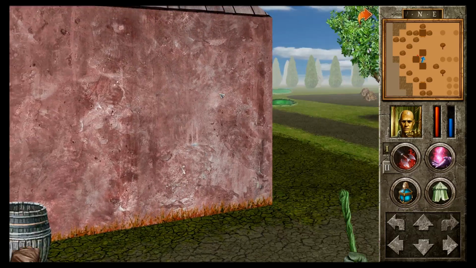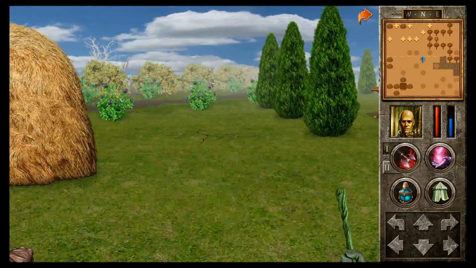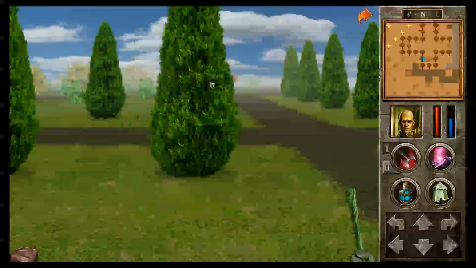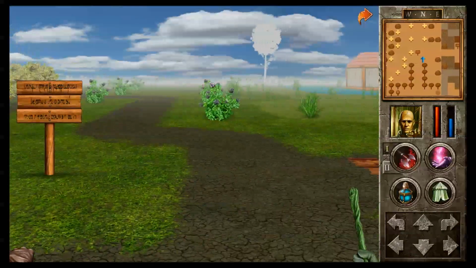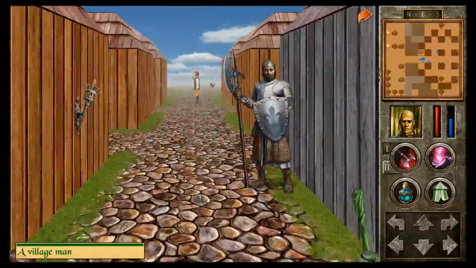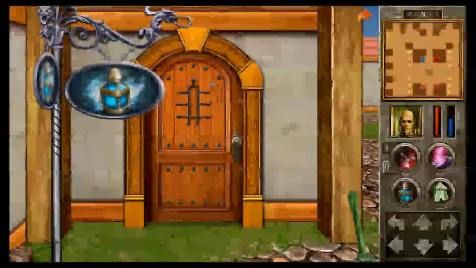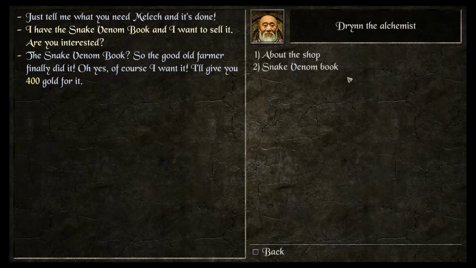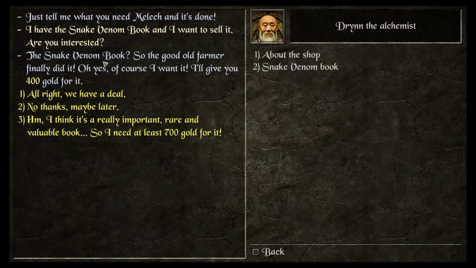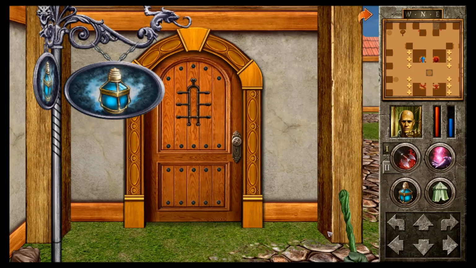Okay. So if I have a spear, I can hit a snake with it and combine it with 2 herbs to enhance the poison. That's actually a cool upgrade system. Not that I'm really going to use it, but... Alchemist. Talk. Snake Venom book. 700 gold. Awesome.